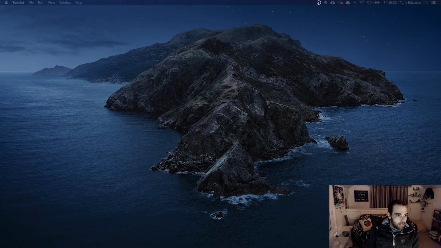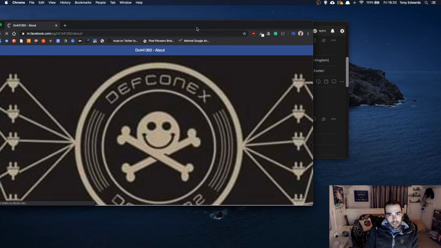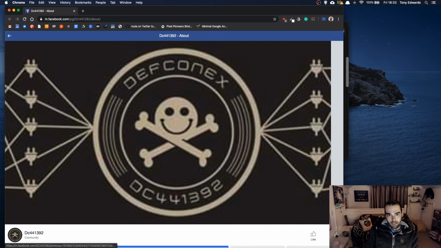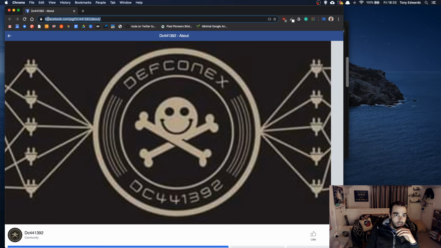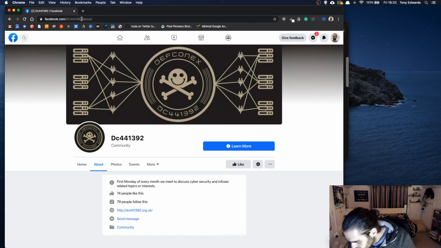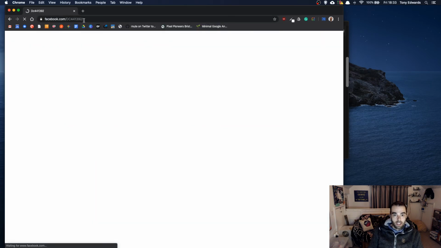What I'm going to do is have a look at the to-do list. There's a couple of little things I can add in. So that's in mobile mode, isn't it? So different people find different events in different ways. There are a lot of people who just do it via Facebook. There's a lot of people who just do it via Meetup. There's a lot of people who just do it via Eventbrite. So if a community has a profile on one of those platforms, we try and keep a good track of them.